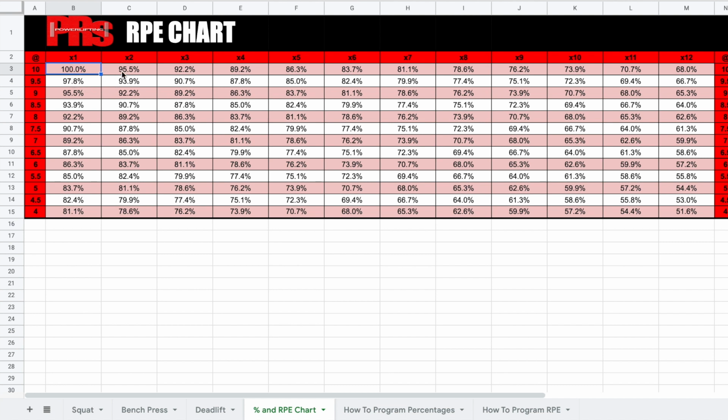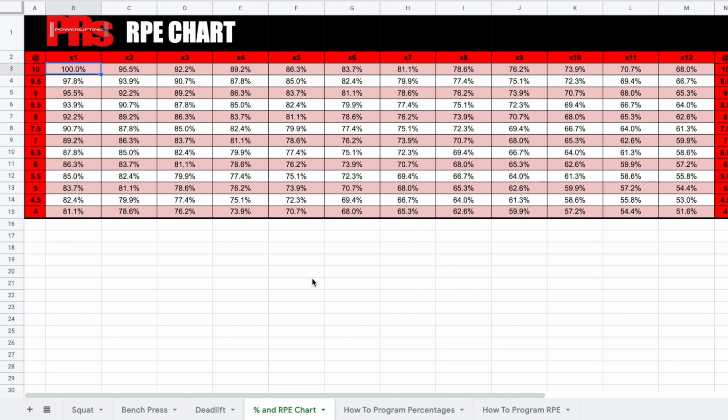And so not only are you seeing how many reps you can do at certain percentages, but we can see here how many reps you can do at a certain RPE. So if we wanted to do 8 RPE for 3 reps, that's about 86.3%. And you can see all over here the differences in those. One of the things I want to point out is that RPE and percentages aren't two entirely different things. They're two different ways to come to the same exact solution, per se.